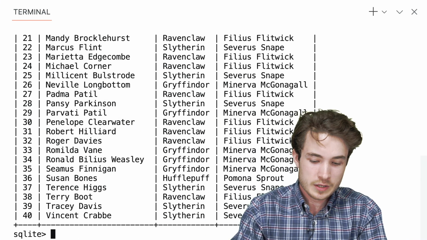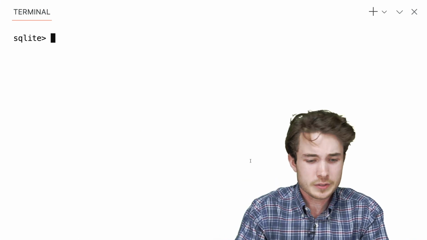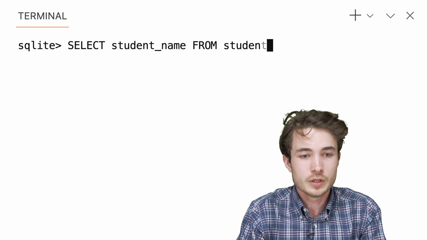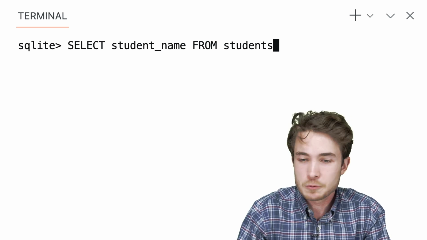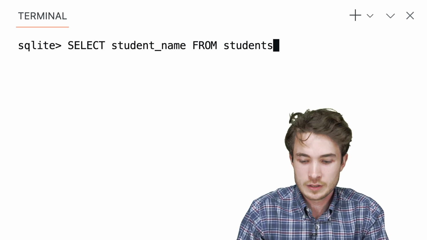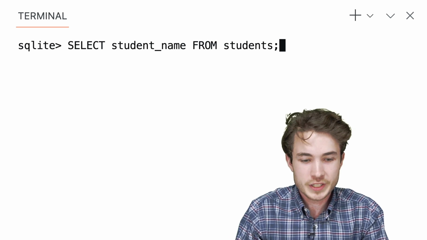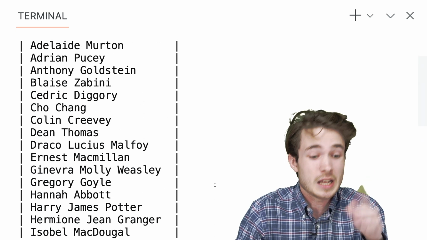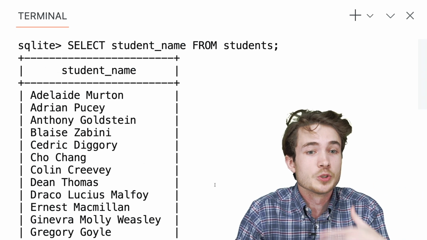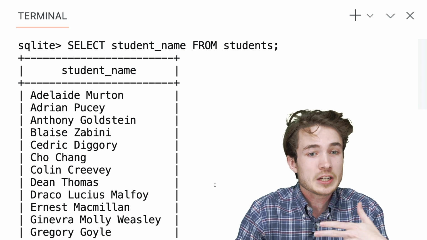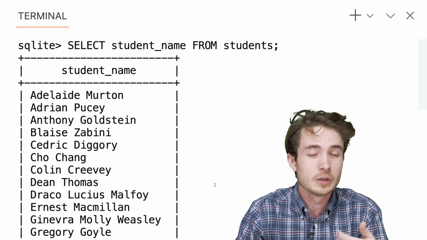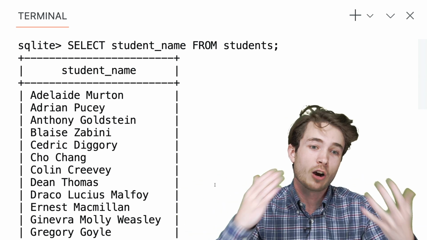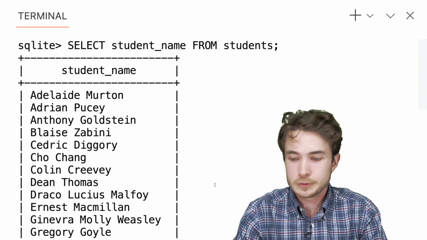If we go back to our SQLite prompt here, we can actually type in SQL commands. I'll type select student name from students. And what should I end this with, because it's a SQL query? A semicolon. Good. So I'll hit semicolon here, and I'll hit enter. And now, notice how my table just has that single column. It doesn't have every column now, but just that student name column. So often when we're using select, we want to include the column name we're selecting from our table. And if we just want everything, well, we can say star. Select star, meaning select everything from our given table.